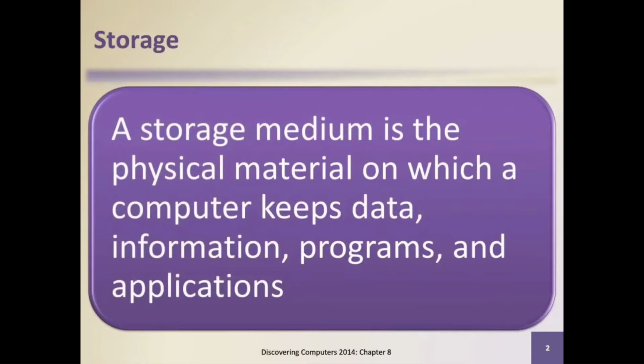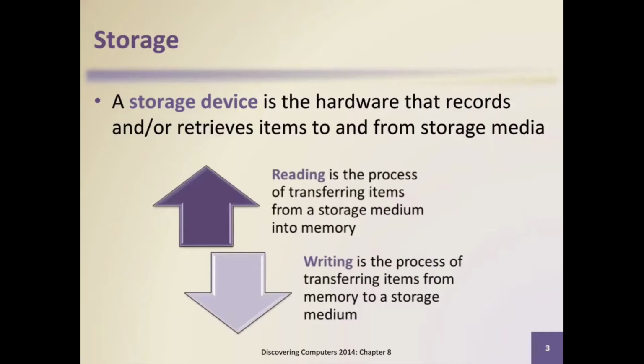Storage holds data, instructions, and information for future use. A storage medium is the physical material used for storage. Cloud storage is another storage option. Computer hardware that records and/or retrieves items to and from storage media is called a storage device. When you read or open, items are transferred from a storage medium into memory. When you write or save, items are transferred from memory to a storage medium.